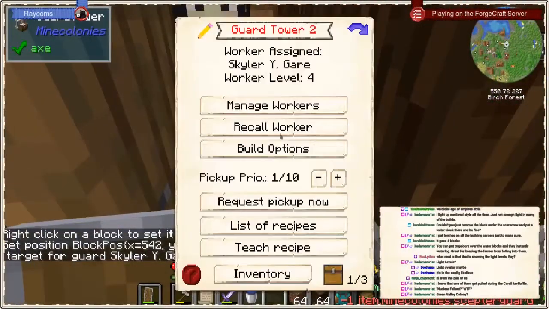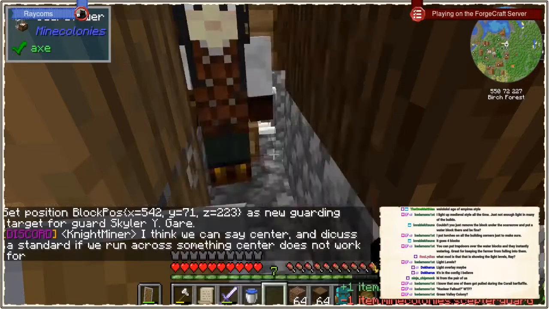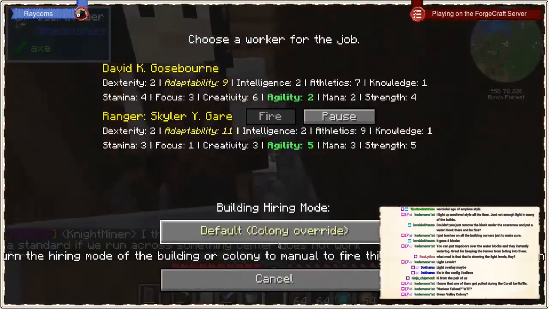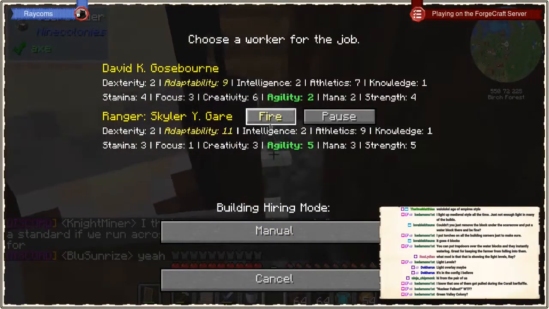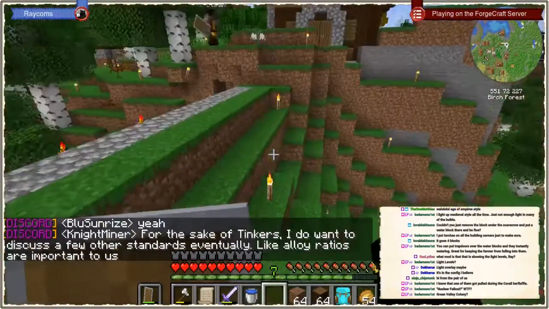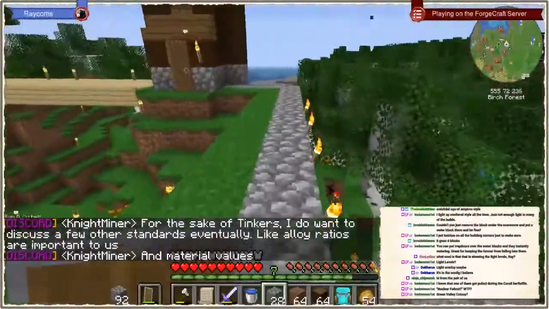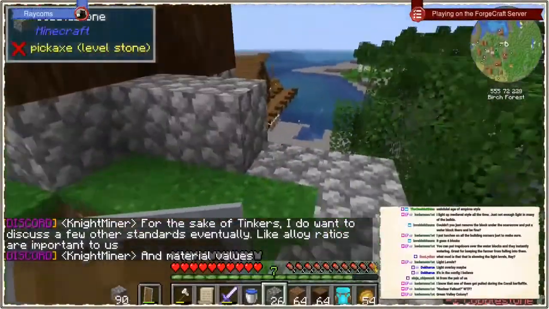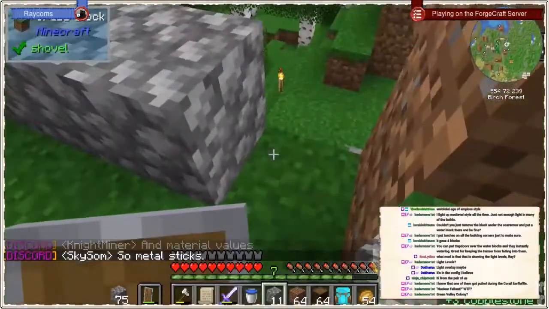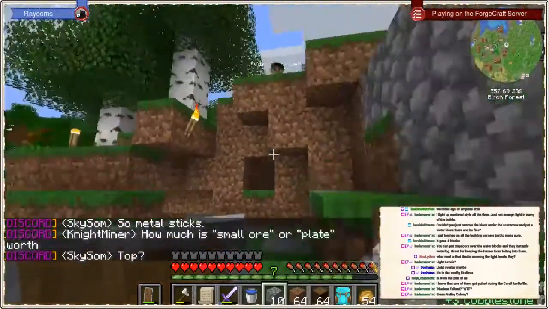Skylar. Yeah. Weird. I'm going to fire and rehire her. Let me see. We have another citizen left. I'm going to see if that is any other worker. I want to go one higher here. Just to be sure. I'm probably better this way.